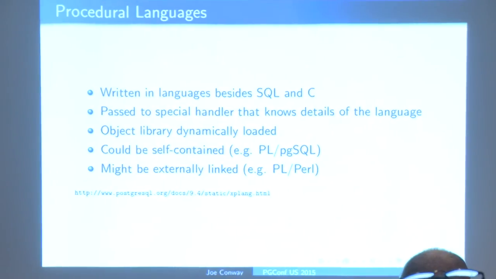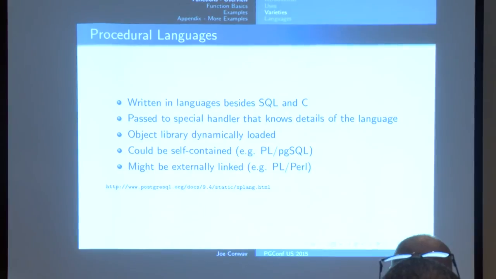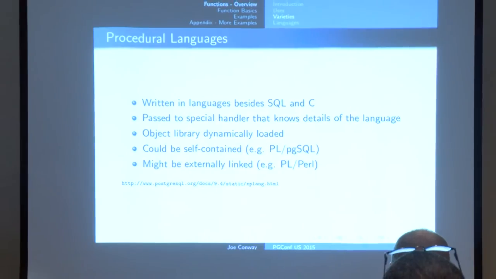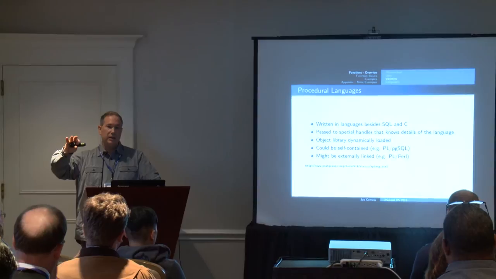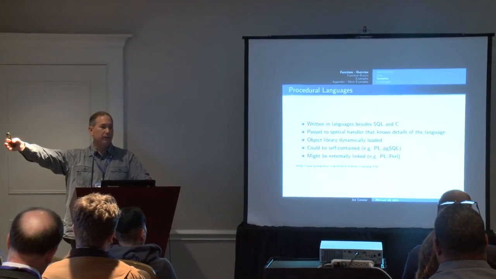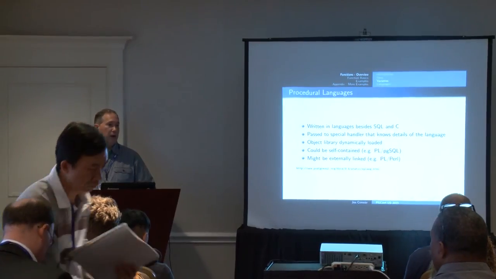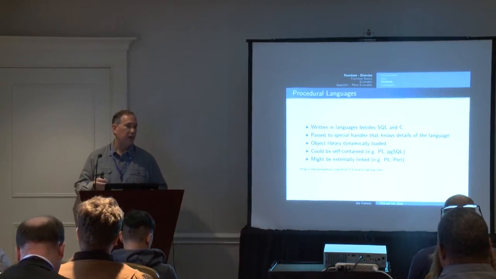One thing to note, I don't actually have a slide that talks about it here, but there is a parameter in postgresql.conf called preload shared libraries. And you can use that to cause one of these libraries to be loaded at the point when Postgres first starts up. Because of the way Postgres works, when you connect, the back end that's listening for connections will fork a back end for your connection. So if you've preloaded a library, at the time the fork happens, the library is already loaded and you've now eliminated some of that overhead.